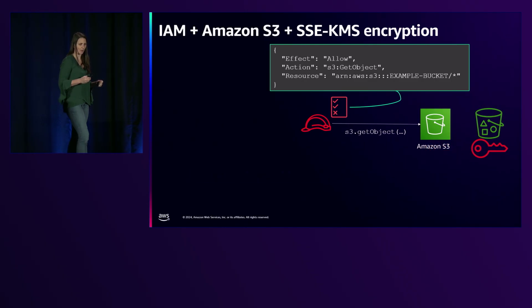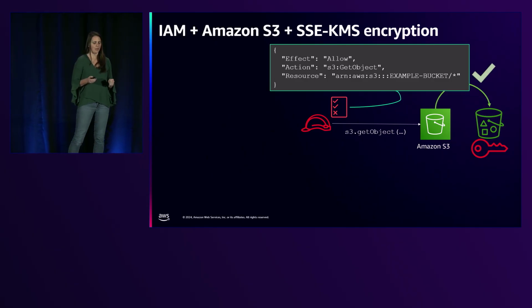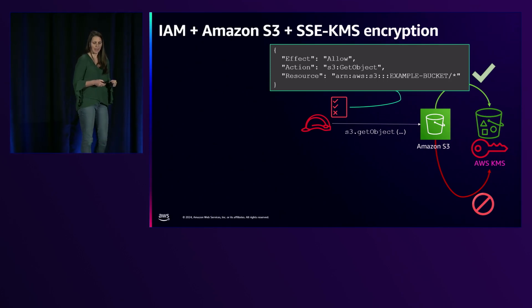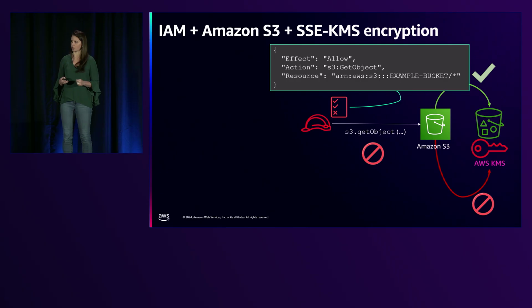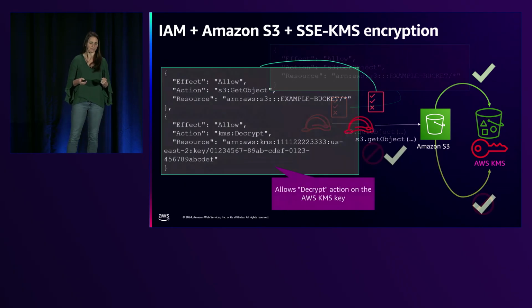We already know that this policy allows me to read the objects in the bucket, but I haven't said anything about what I can do with this key. And we said before, keys are resources, which means that they have policies as well, instructing what we can and can't do. And so because I don't have anything saying that I can do anything with this key, my request is going to be denied here.